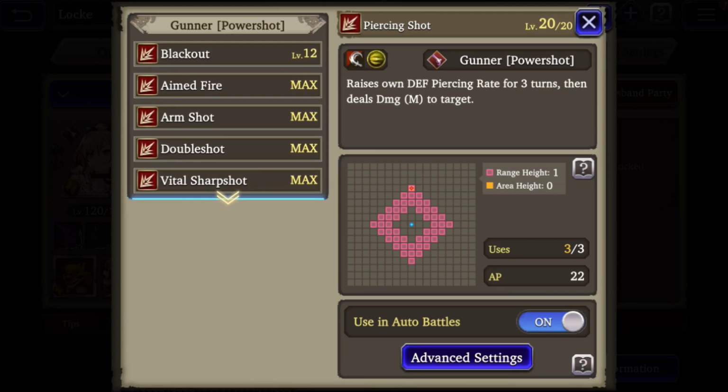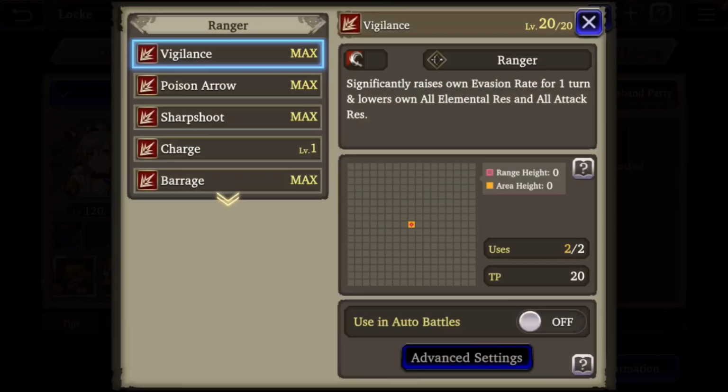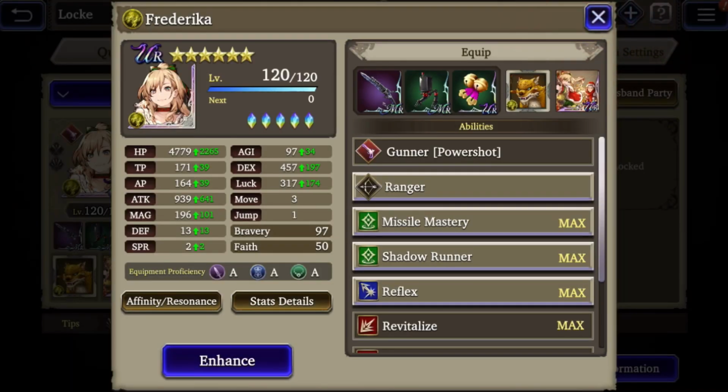So if you don't have a level 120 Frederika, you might still be able to do this. I can't tell you because I don't have a level 99 Frederika. I can't de-level her. But if I'm able to do it with just these two skills, I think by having things like Barrage on and Sharpshoot on, you might be able to solo it with just a level 99 Frederika as well. Just try it out. You can see the video of it at the end of this video, my run of a level 10 flan using Frederika solo.